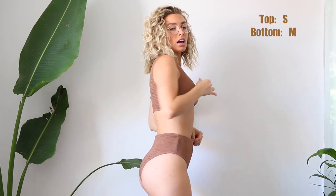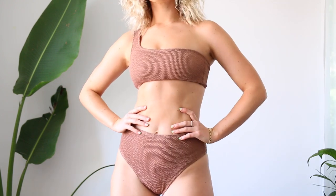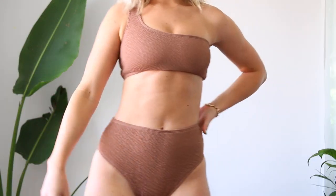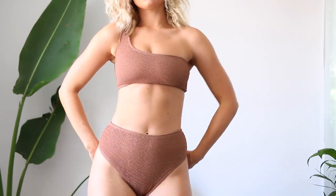Next up we have the Willow bikini again but this time in mocha. Is this not the most beautiful, sophisticated color in a bikini? Definitely a day-to-night look. It gives so much good support in the top — it's very modest across the top. I love how it's not too booby; I hate feeling overly exposed in my bikinis. TJ Swim bikinis always fit me so perfectly. The high-waisted bikini bottom is super flattering — they've really nailed the cut, the style, and the colors.